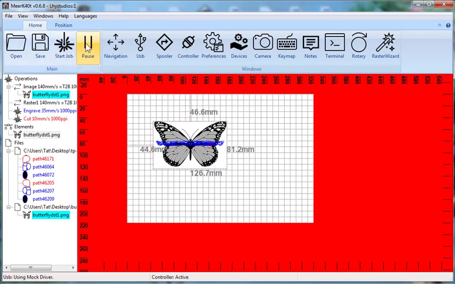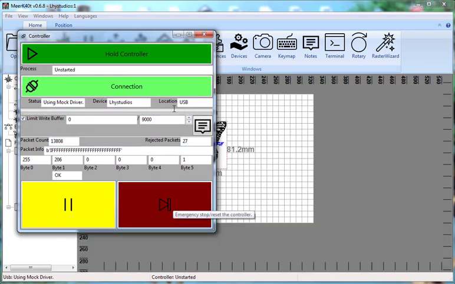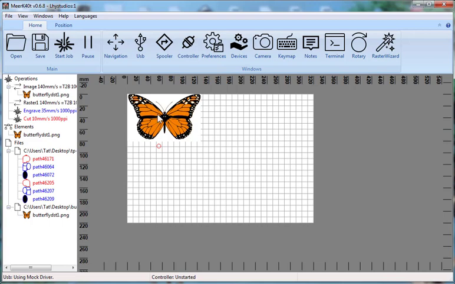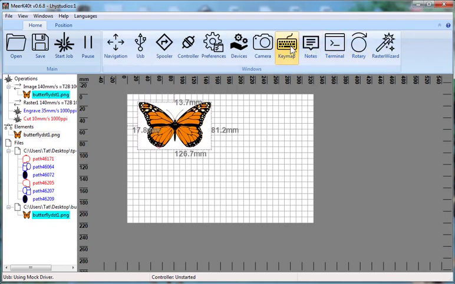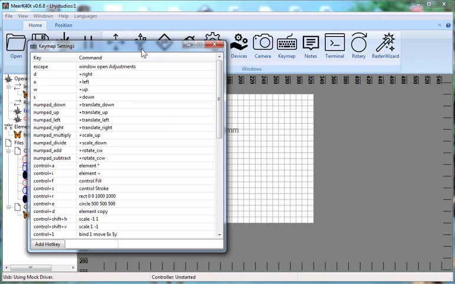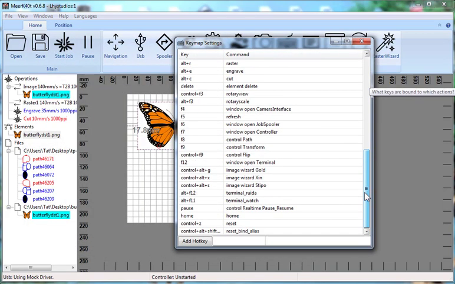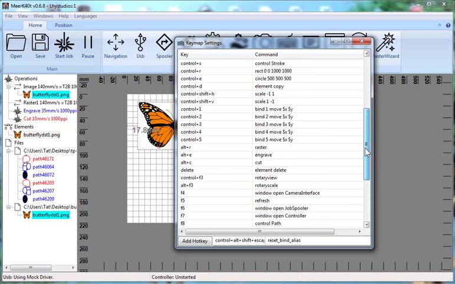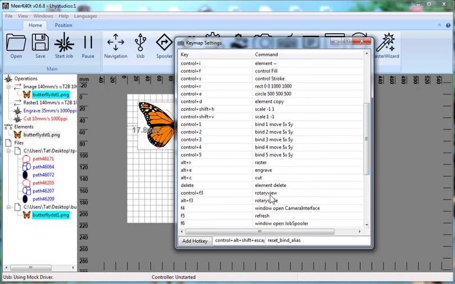Now let me show you the new option that you can do. Let's go ahead and clear this out. Let's go ahead and delete this image. Let's load up a different image. Now the new options you can see in key map. If you don't have the key map settings here, you'd actually do Control plus Alt plus Shift plus Escape, and it'll reset your key maps in case I added something to the key maps and your settings are saved.